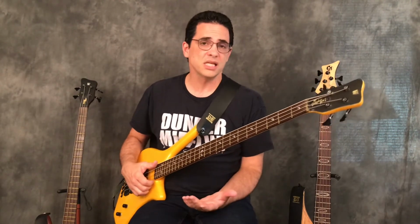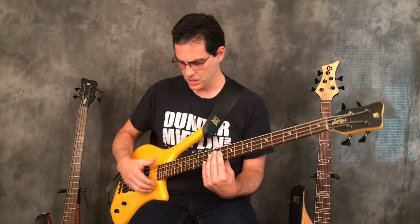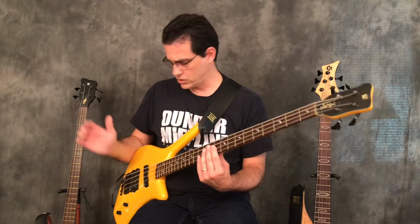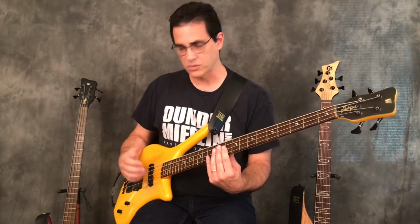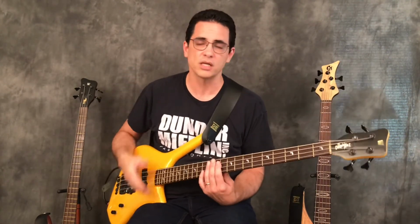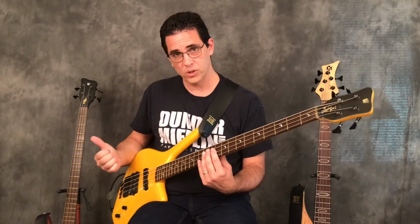So initially, as I said, start with just the E string. It's usually the easiest to get a good slap sound on. Hold the other three strings here and just work on your accuracy, because it takes time. You notice my arm is resting on the top of my bass so that I have an anchor point so I can get consistent. I can hit that every single time and get some control over it. If I was trying to leave my arm up, I'm going to miss. I'm not going to be consistent, and that's going to make it frustrating, and you might stop trying to learn it. So again, hit and pull away.